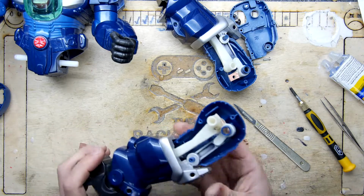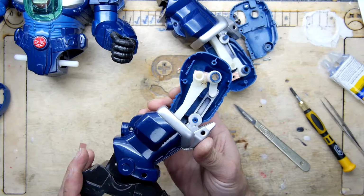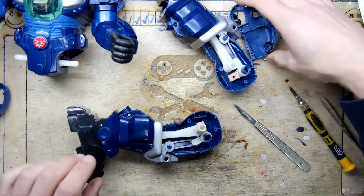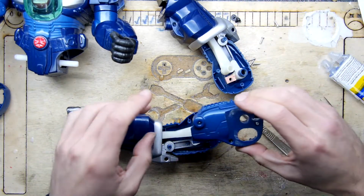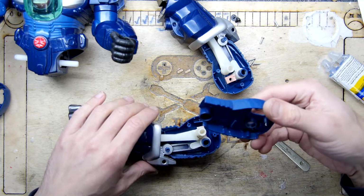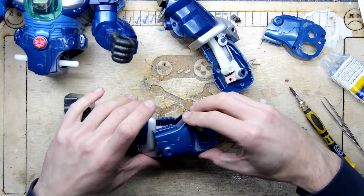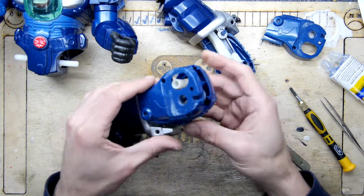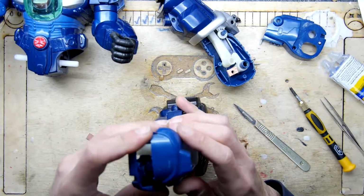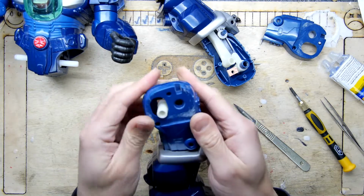Because I think it might last longer. Is that what it's supposed to do? I mean, I think that's what it's supposed to do. It doesn't do much more than that. I think that's fine. Pop that back on. Yep, that's the one. Is it? Yep. No. No, sir. It's this way round. How the heck did that even come off? It's a complicated toy.